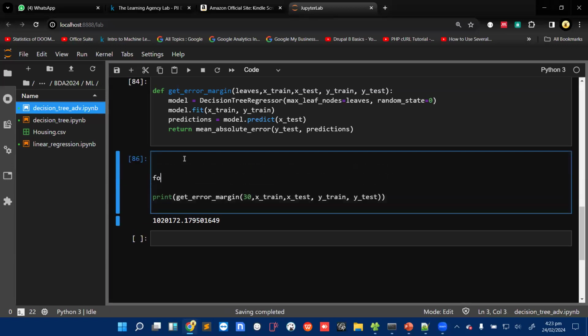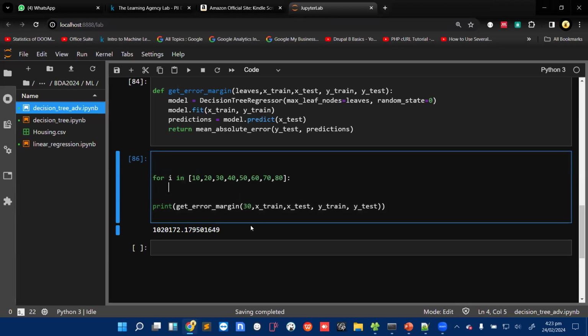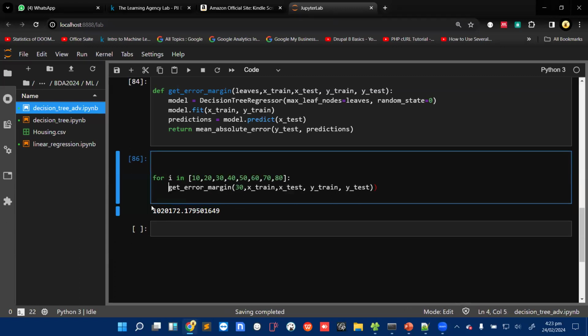So let's look at this, maybe for index I in a set of numbers. Let me put 10, 20, 30, 40, 50, 60, 70, 80. What I want to do is, please, if someone is confused, alert me so that we get it right.